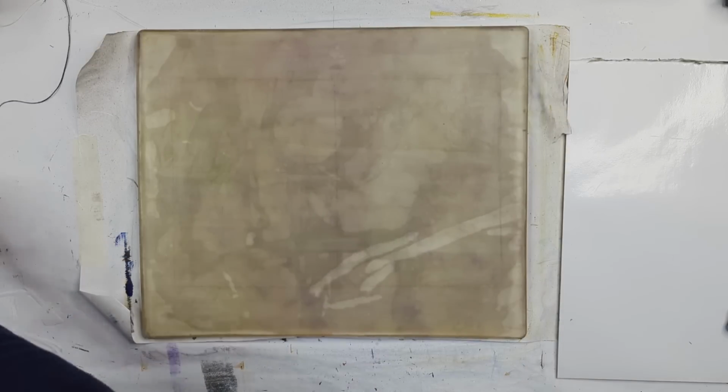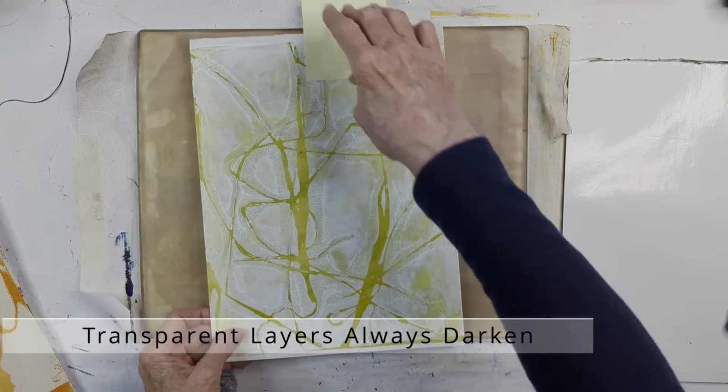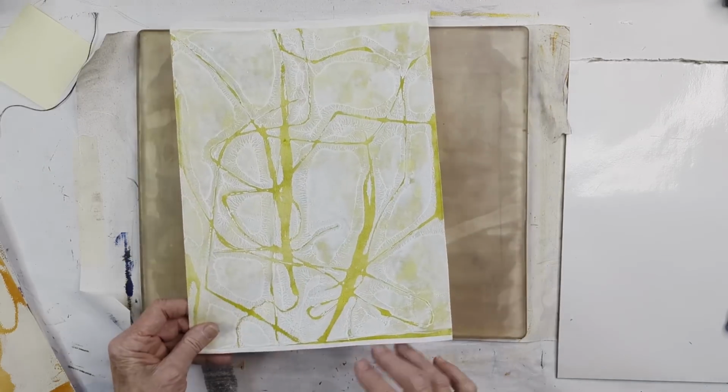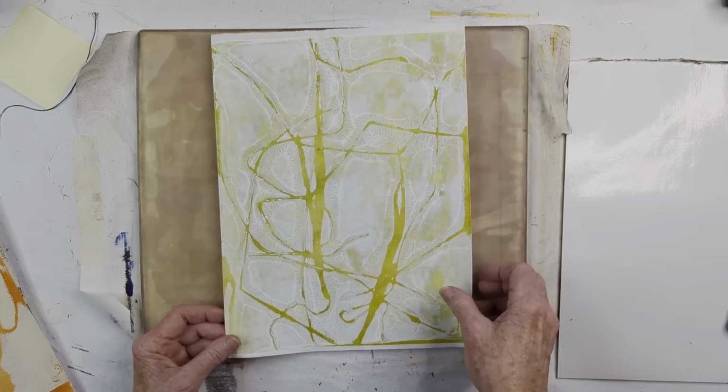So I'm going to start with the lighter prints, and I'm going to add a transparent layer over top to give me my final pattern. And one thing you have to think about when you're doing this is anything that you add over top is going to darken the print. So if I start off with a print like this, for example, it's never going to be this light again. Whatever I do over top will make it darker.